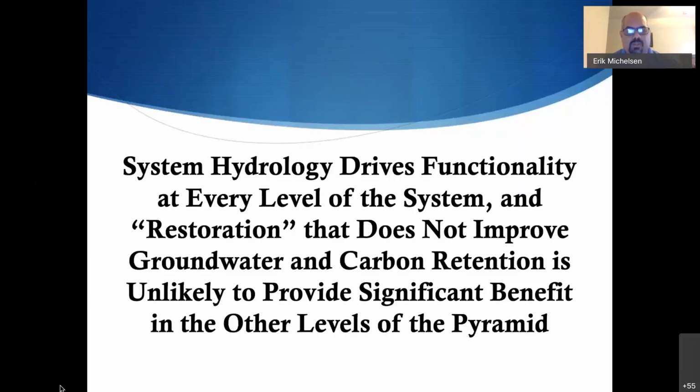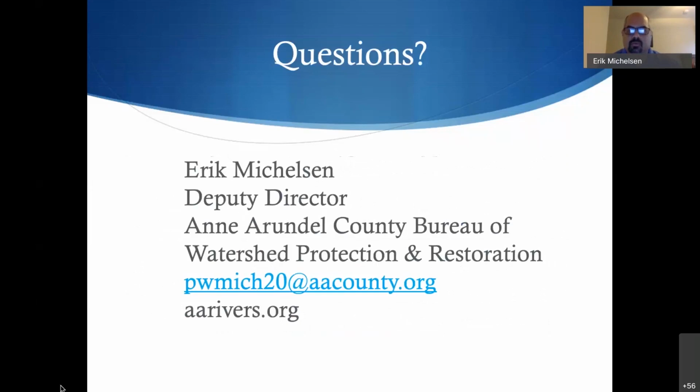And I'll just hammer this point home one more time, that from a stream restoration perspective, my perspective is that if you're not modifying that hydrology, you're not trying to change hydrology, you're unlikely to see all the other kinds of benefits, including nutrient and sediment processing that we're talking about here at those other levels of the pyramid. So that should really be where we're starting from, I think, in our design approaches and what we're looking for long term. So thank you, Teresa. Appreciate it.